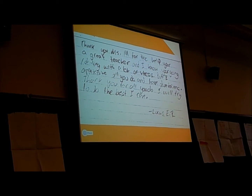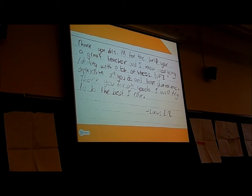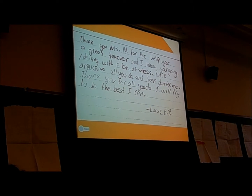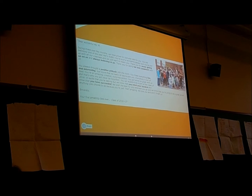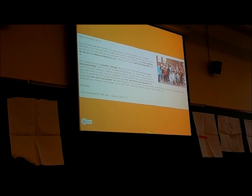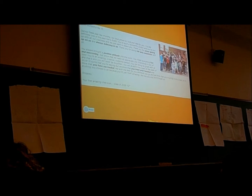This I received in my mailbox a few weeks before school ended. It says: 'Thank you, Ms. M, for the help. You're a great teacher, and I know you're dealing with a lot of stress' — because yes, they did know that, the MIT program is stressful in case you didn't get that — 'but I appreciate all you do and your love for me. Thank you for all you do, and I will try to do the best that I can.' And then, from all of them, I got this letter in my card, which Ruthie read to me at my going-away party, because they threw me a surprise party where there were lots of tears. This is all of us on my last day of student teaching. Highlighted in bold are the things I tried to focus on this year: never giving up on them, always believing in them, being very consistent, bringing a positive attitude to the classroom, and always trying my hardest. And they told me that I had succeeded. Hearing them reflect those things back to me means that I really have succeeded.